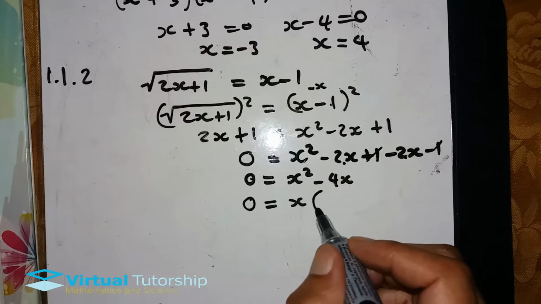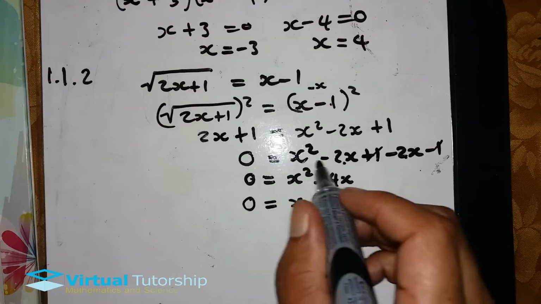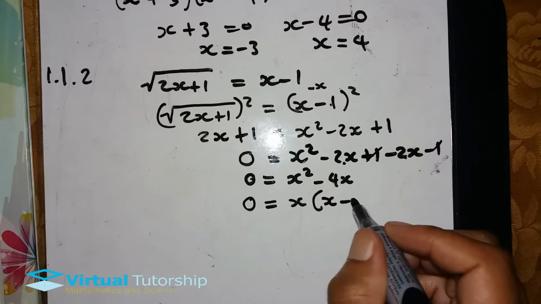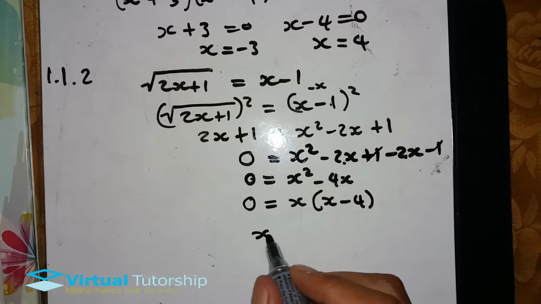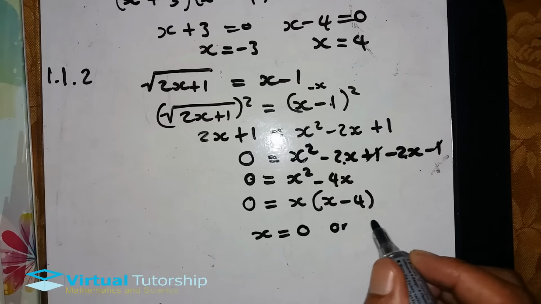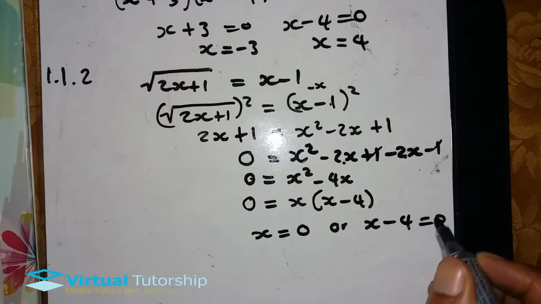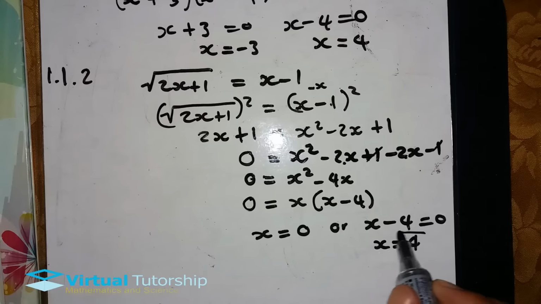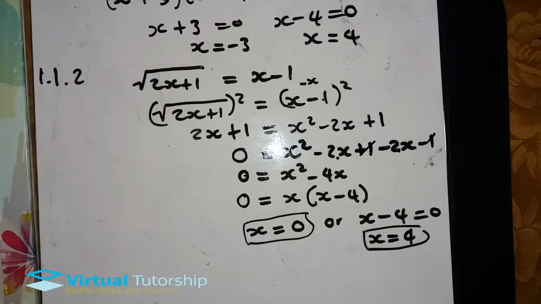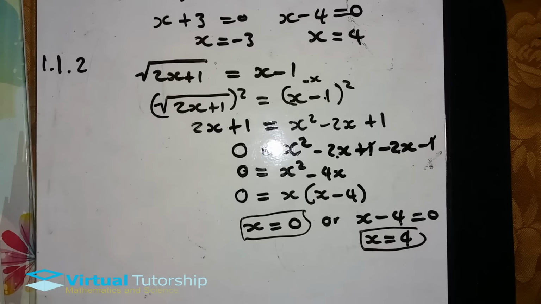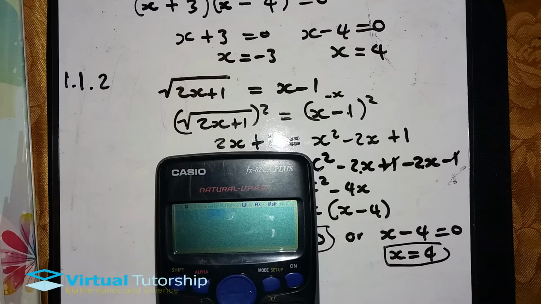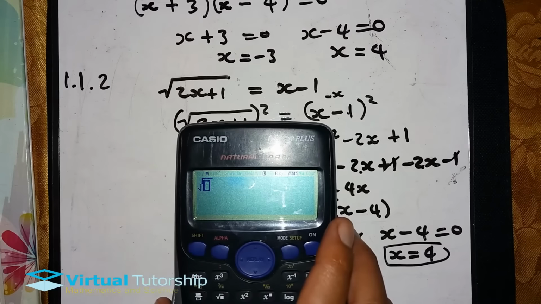So equation yakho nangabe injalo, i-quadratic equation yakho nangabe injalo, the only thing ungayenza la is to take out the common factor of x. Ngizosala no x minus 4 la. So zero factor law, x is equal to 0, or x minus 4 is equal to 0, and then x is equal to 4. So our solutions one yila. Well, for a simple surd equation, ama solutions wakho uqeda ukwa-calculate kwamele uwa-substitute back into the original equation, ucheck ukuthi equation yakho iyabalance or not.